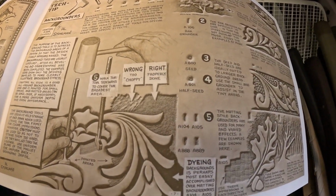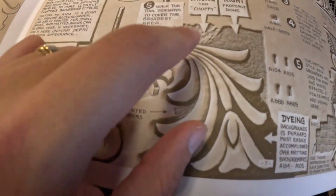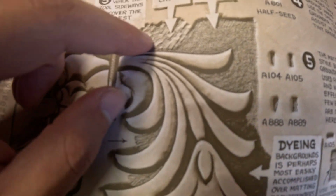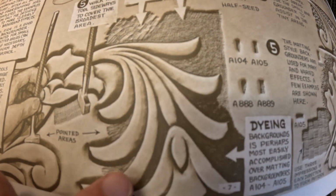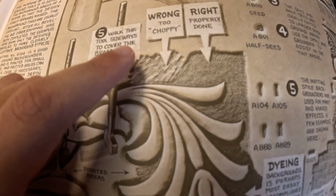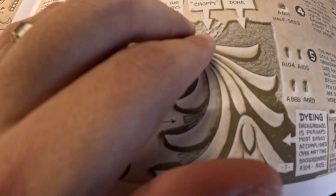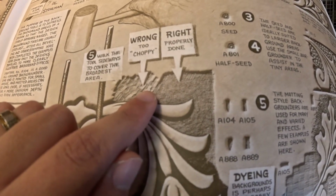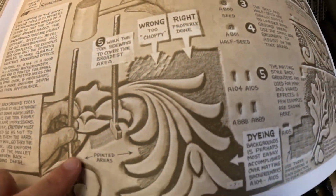It's obviously not 100% a rule because this is art. Sometimes you want a choppy look. Over here we have backgrounding, and this backgrounding is super choppy, and I've seen this a lot as well when I'm looking at different pieces. But what you really want is this nice smooth backgrounding. Maybe you want choppy if you're trying to illustrate some sort of chaos. If you're doing a chaotic scene, something where you really want to show churn in that backgrounding, you might have that more choppy. But in general, you want it nice and smooth.